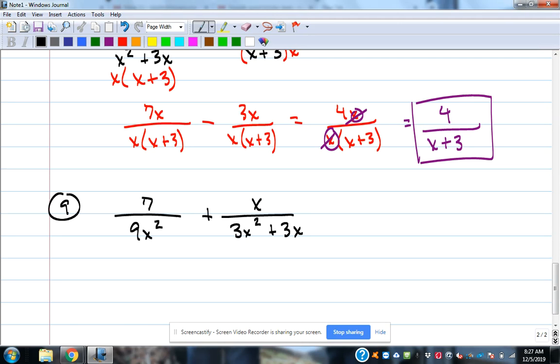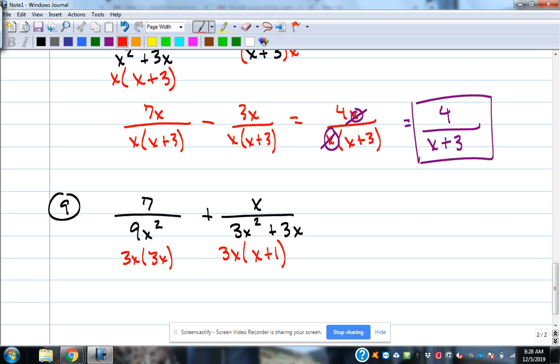Okay, so if I factor the denominator over here, it's 3x and x plus 1. So is there anything in common between this denominator and this denominator? Yeah, 3 and x are both in common there. So 9x squared is really what? 3 times 3 and x times x, right? Or 3x times 3x. That's kind of the thinking that we're using there.